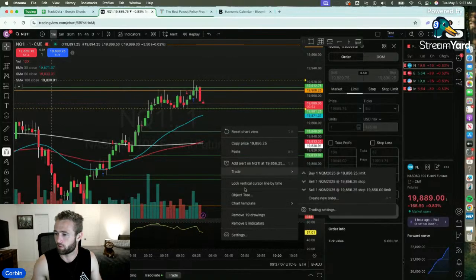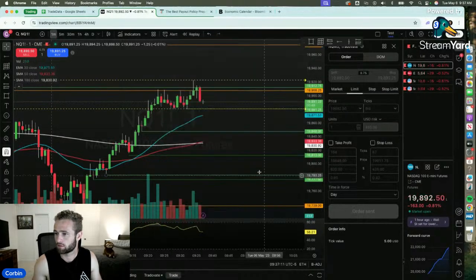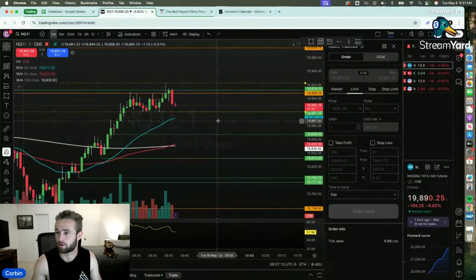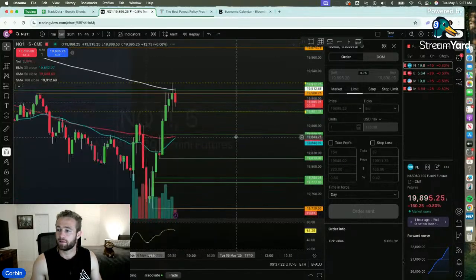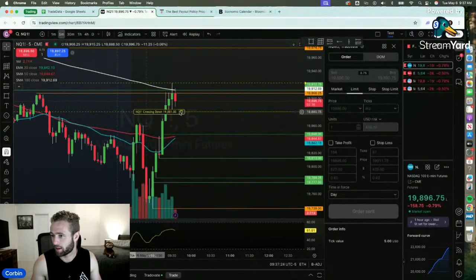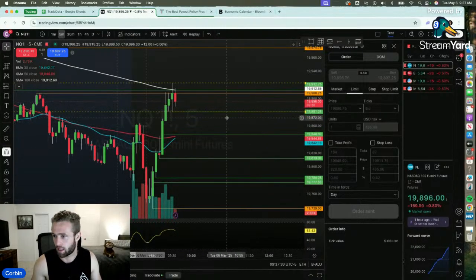So, I'm going to get rid of my executions real quick, just so I can see the chart a little better. We need a break and hold below that. Ideally, and then form some kind of fair value gap, or maybe fill this 5-day, 5-minute fair value gap and run it all the way back to the downside, baby. Run it all the way back.